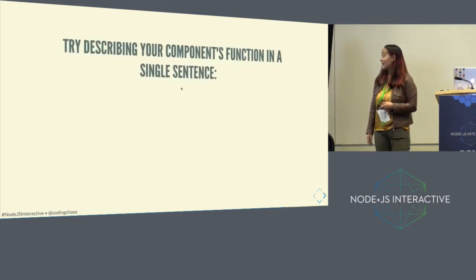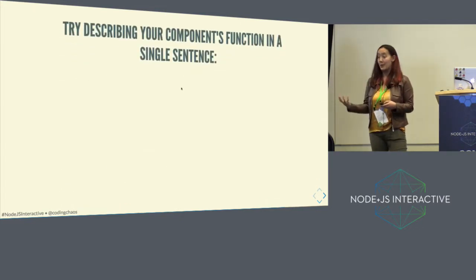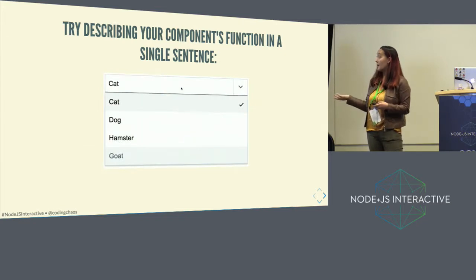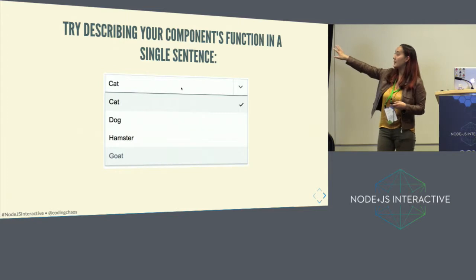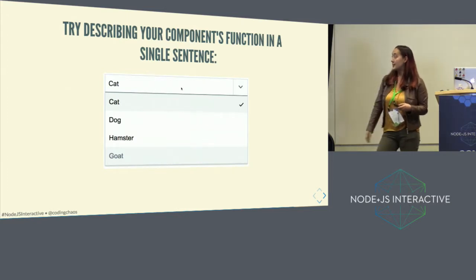And one way to do that is to take, say, a component like this. This is a combo box. Pretend it's not super clear, but say you can type in that text input at the top and select any of the options below. And that's the user interaction. You type in the top and select any of the options below.